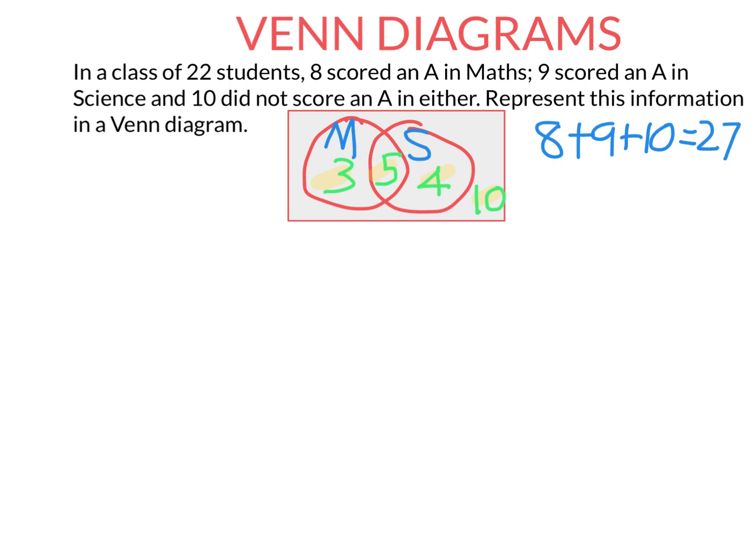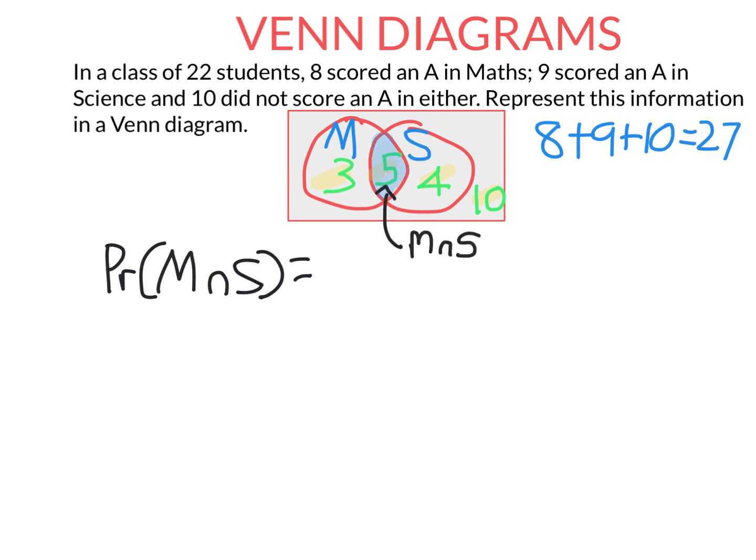So now we can answer some questions on probability. So let's start off by calculating this, the probability of M ∩ S. What does this symbol mean? Well, this is the mathematical symbol for intersection. So the intersection of the circles is here. We're finding out basically the probability of being in this middle segment there. So this means the number of, in this case, students in both sets. So when you see this symbol here, I want you to read it as and. The probability of M and S.